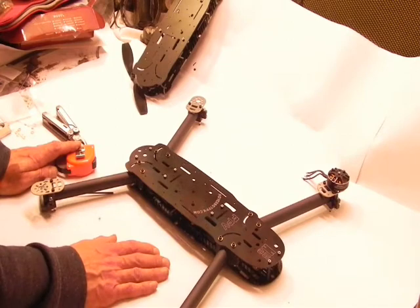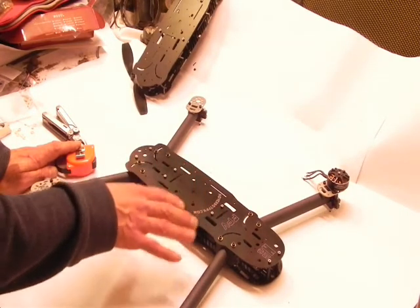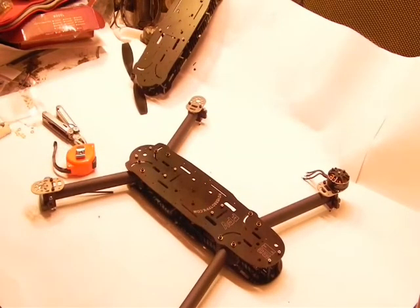So that's where we're going to go next. We're going to assemble the gimbal and place the gimbal on this with the landing gear. Have it ready for our NASA, which is arriving this week probably. And we're going to put NASA with GPS in it. That's the end of part three.